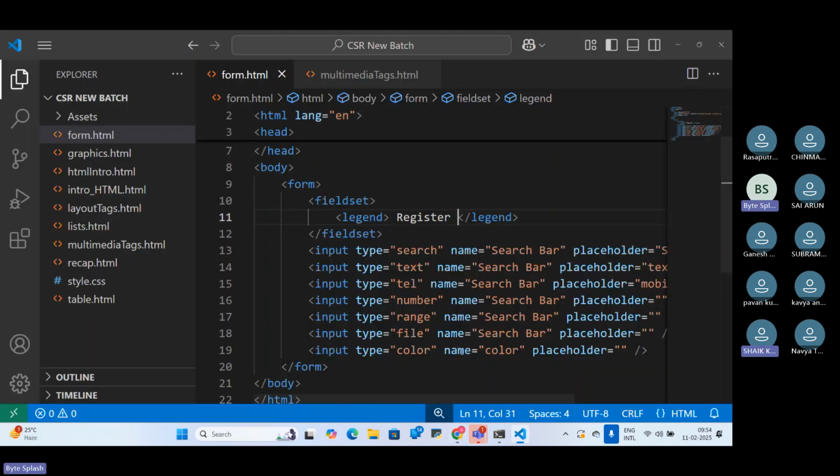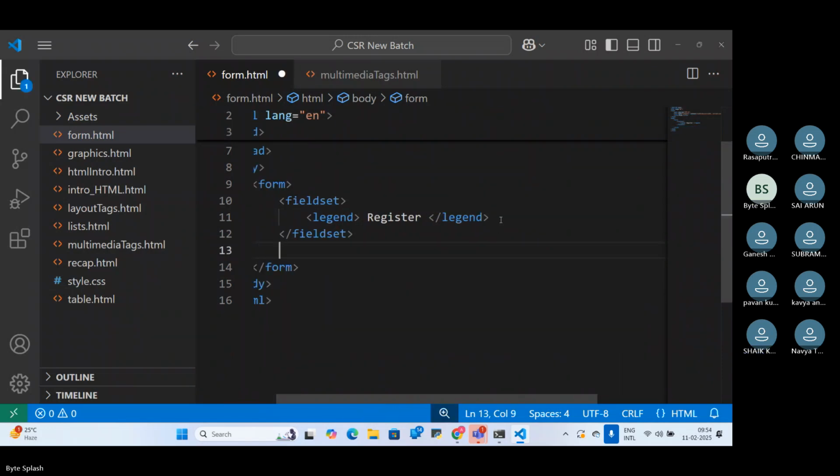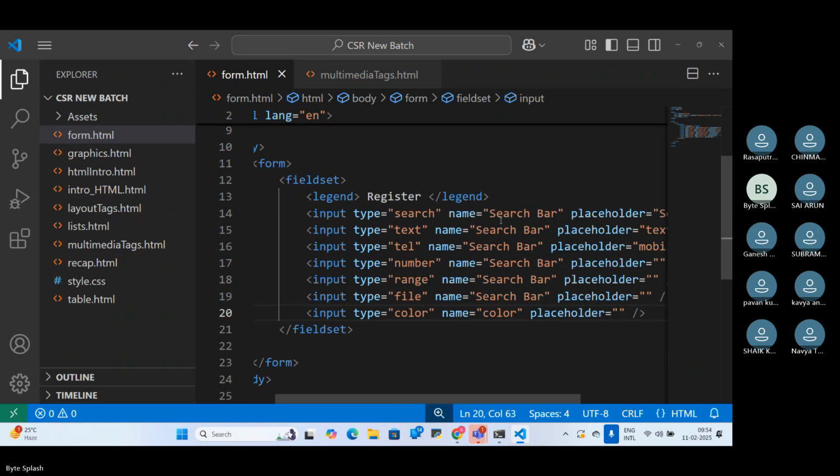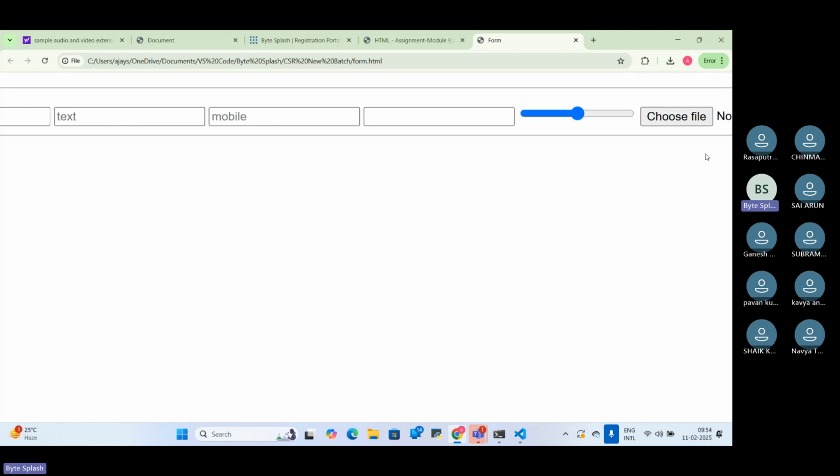Just wrap this entire set of input tags inside this. So what is it going to do? It is separating your form from this web page. Just consider this entire white screen as a web page; it is separating the form with a border, the fieldset.